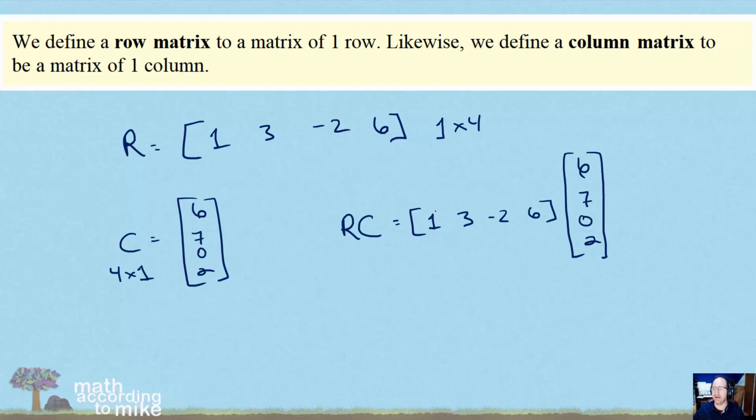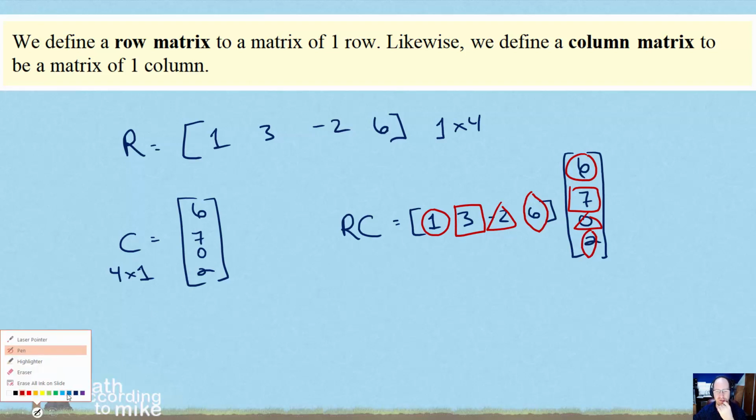What that means is you would multiply the first entries together, 1 times 6. The second entries together, 3 times 7. The third entries together, -2 and 0. And the fourth entries together, oh gosh, I ran out of shapes. We're going to go leaf shape. 6 and, oh, how do I draw this leaf? Do I put it on its side or do I go vertical? I didn't change the triangle, so I guess I have to go vertical.